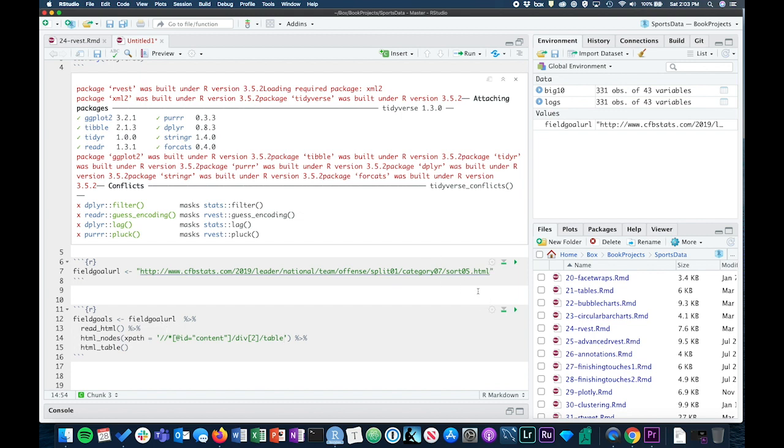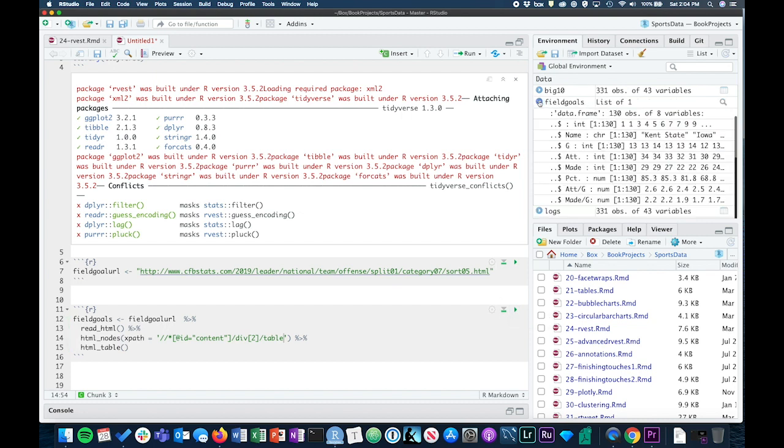So I have this saved for my field goals. If I just run this and click it, if I look up here, I have field goals, but it's a list of 1. And the first element of my list is a data frame.